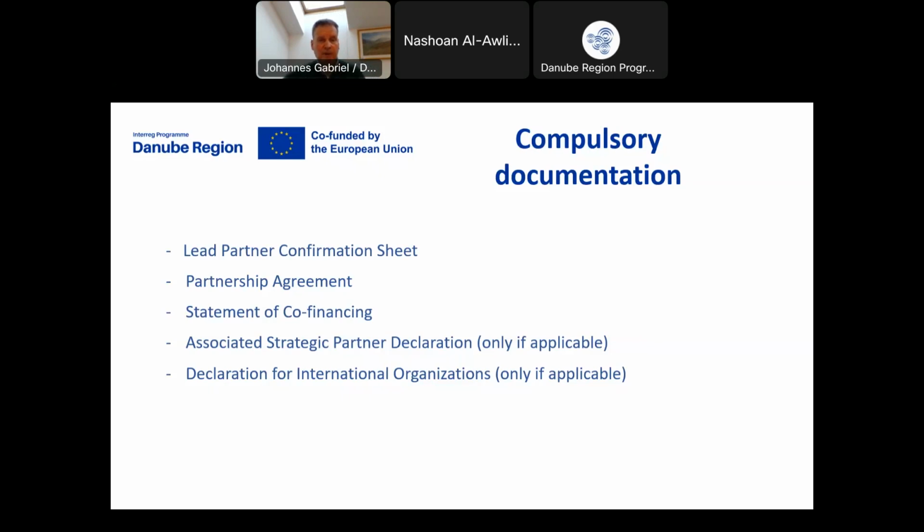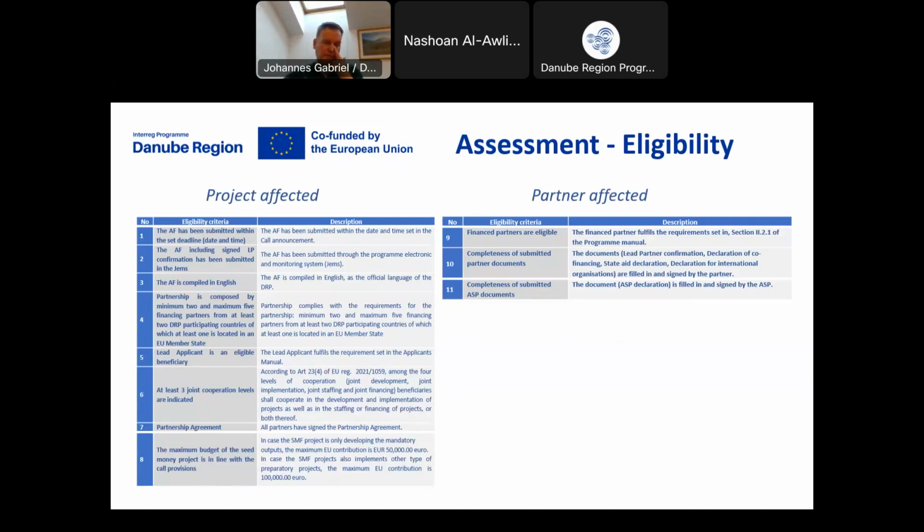I put that slide here because it leads directly to the next one, and here we come to the topic of the assessment. Within the eligibility assessment, you see here I split it on 2 sides. Again, I will not go into detail with each point, but on the left side some criteria are listed, like that the application form is submitted in English, that it's submitted on time, that the partnership is eligible, and so on.